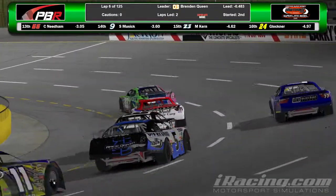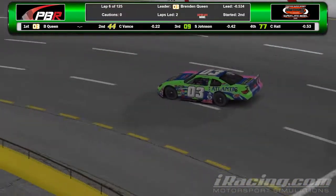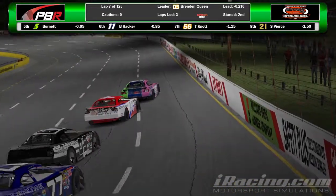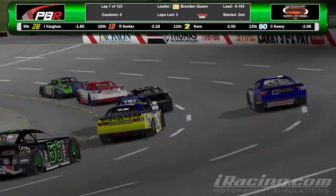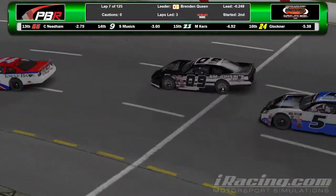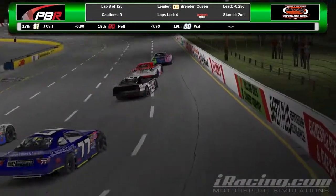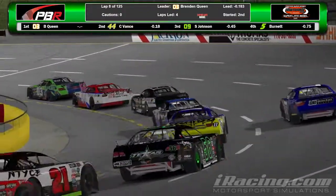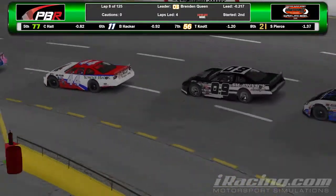I think Connor Hall might be thinking about last week when he ran that car so hard. He's going to try that tire management maybe this week. The two guys who sat back and ended up finishing 1 and 2, that's where they sit right now. And in third place now, Sean Johnson. Connor Hall is stuck on that outside line as these guys just go all by him. It's a little tough on that high line up there, especially when the lower groove is the preferred line. But he's hanging in there real good. See if he can fall in there somehow.